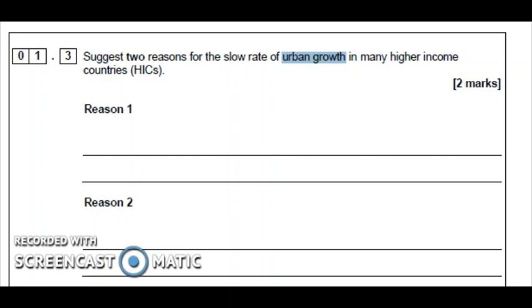People can afford to take either public transport or cars, their own transport. Or we've also got, obviously, the internet, good internet speeds and connections. So most people either commute or they can work remotely from home. So there isn't a need to go and live in the city centre. So that might explain the slow rate of urban growth.